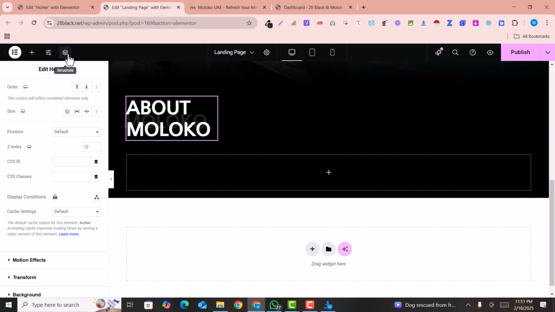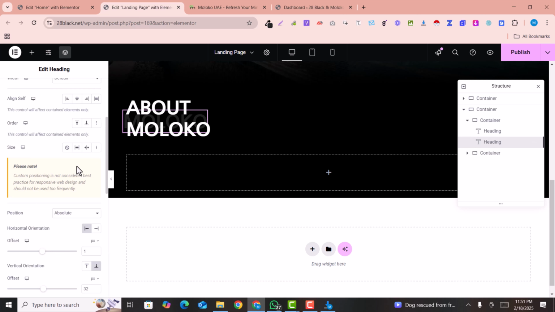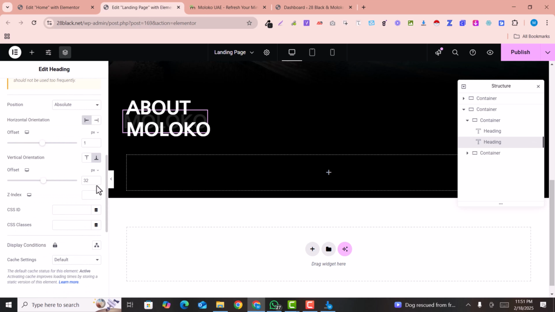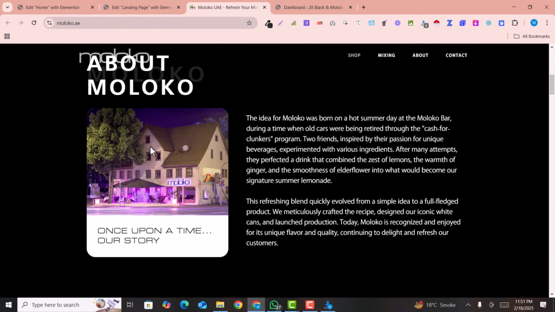Okay, so if you want to see the text, you can see this is this text, and if you want to adjust the position again, you can do that. Okay, so this is how you can do the positioning. Okay, now the next is, this is the image, and this is the text used in this image.